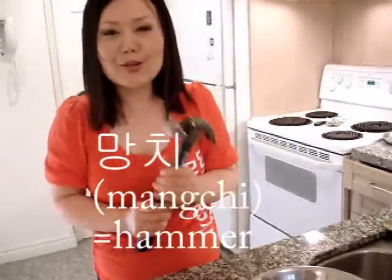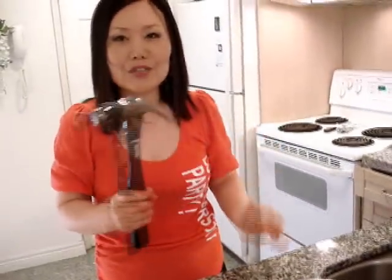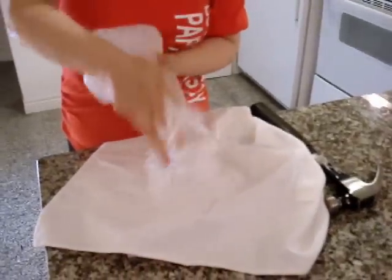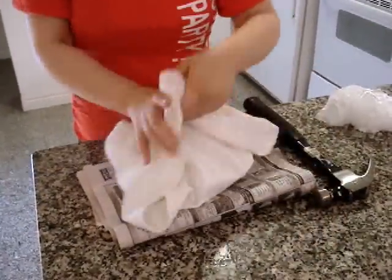What you need is that hammer. How come? See, you would never expect it. You would never expect why I use this hammer. Okay, you will see. I'll make the coldest noodle soup now. So.